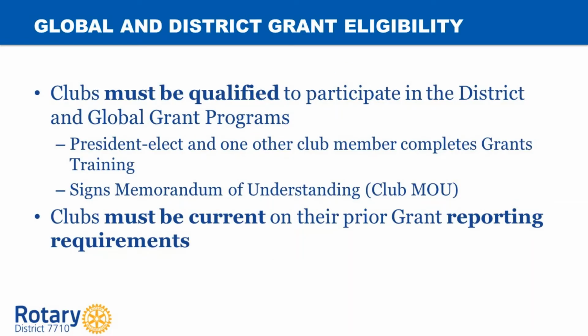In order for your Rotary Club to be eligible to participate in the grant programs, your club must be qualified and current on prior grant reporting requirements. For your club to be qualified, each year the club's president-elect and one other club member must complete this training module, and you both must sign the club memorandum of understanding. The other qualification is that your club must be current on any prior reporting requirements related to grants in which your club is currently involved.